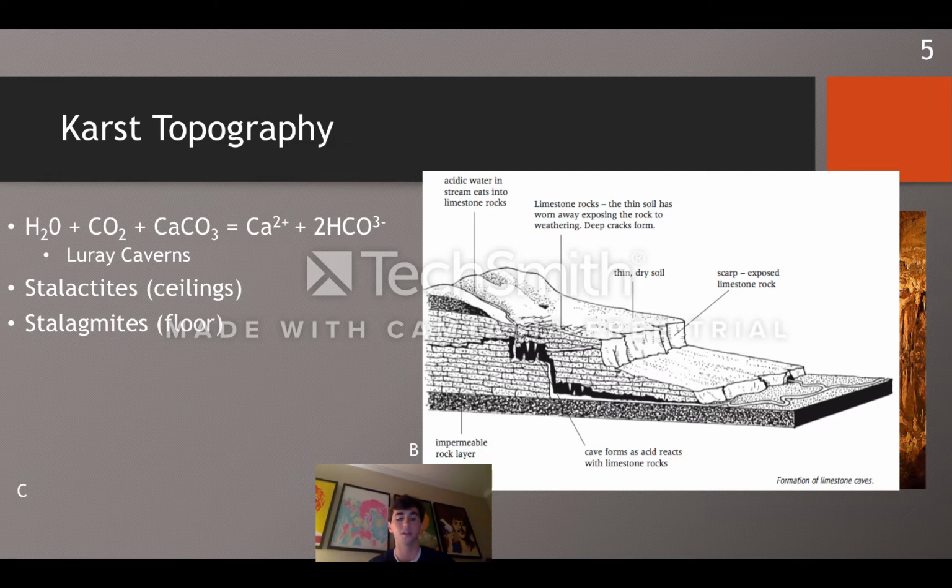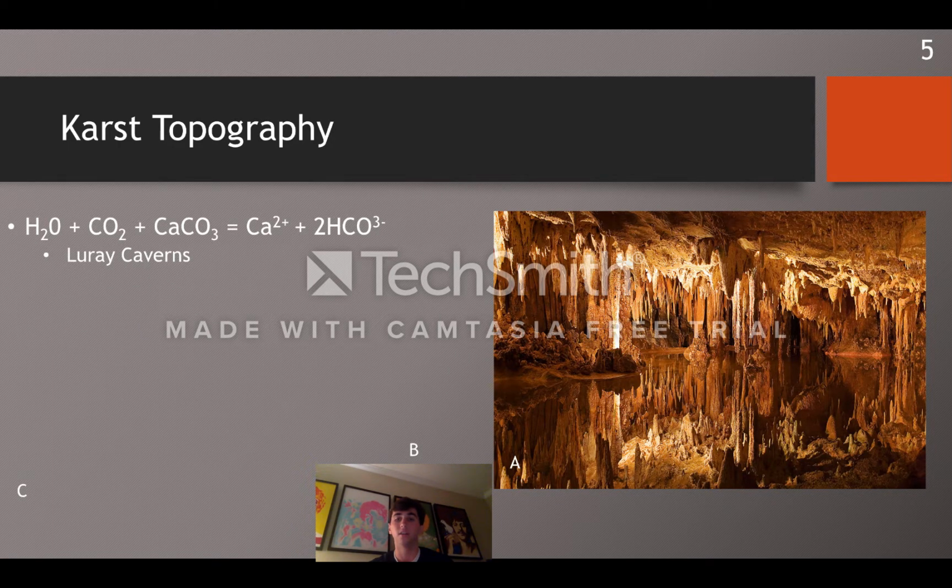Stalactites, which are from the ceiling, are formed by small droplets of water that carry dissolved calcite. The new mineral is made up of calcium bicarbonate and drips from the cave ceiling to progressively form these stalactites. The average stalactite grows between 1/4 of an inch to an inch every century, so it takes thousands of years for them to grow, like in the picture in Luray Caverns.